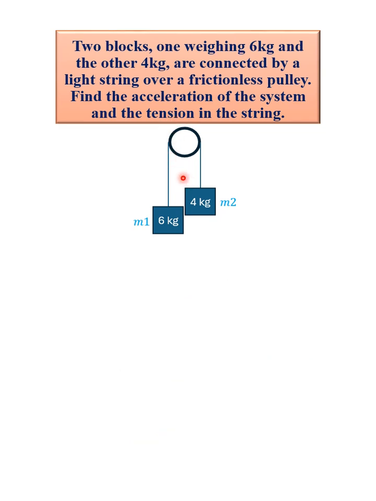So this is the system we've got. We've just calculated the acceleration. For the 6 kg mass, the acceleration is 2 meters per second squared downward. For the 4 kg mass, the acceleration is 2 meters per second squared upward. But eventually, the acceleration is in a uniform direction in this order.